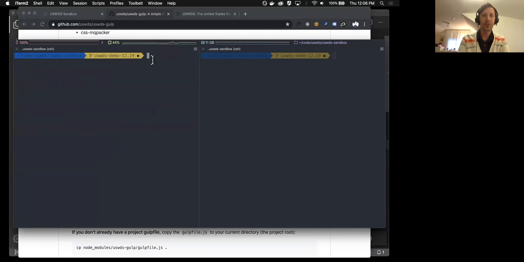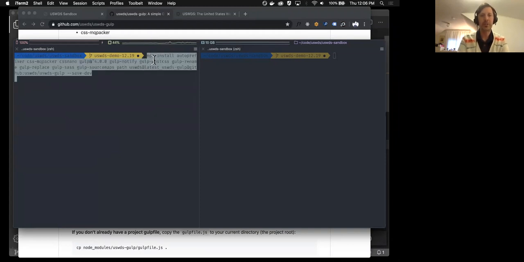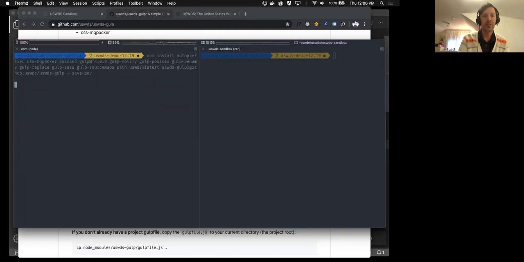I want to install the source into it. I do it with this npm install command straight from USWDS gulp that does a bunch of stuff. What it does is it goes out and collects all of the various code that the design system needs to build itself and compile itself into your project.